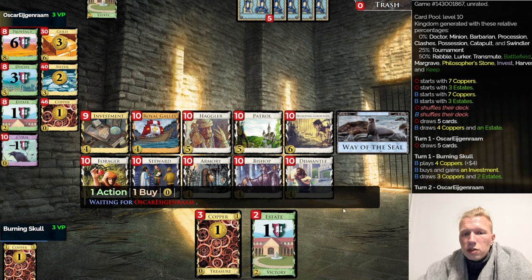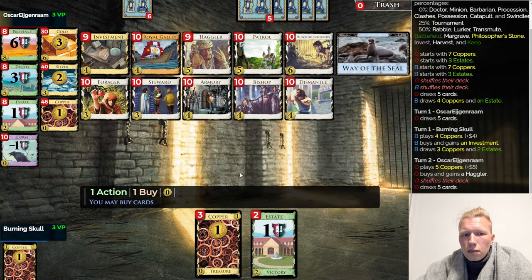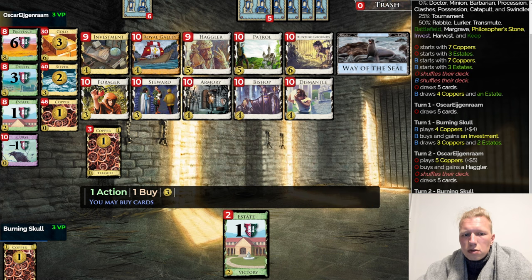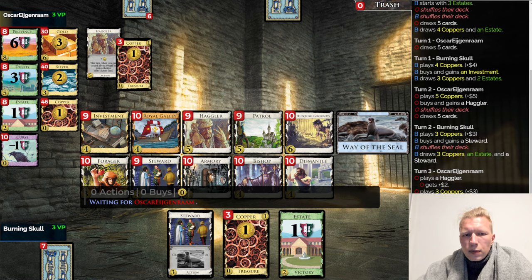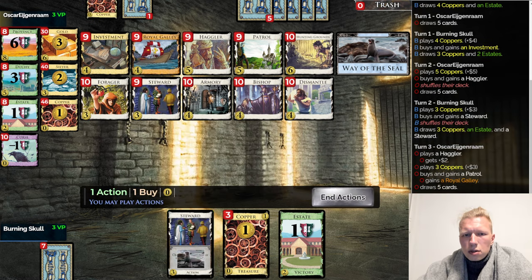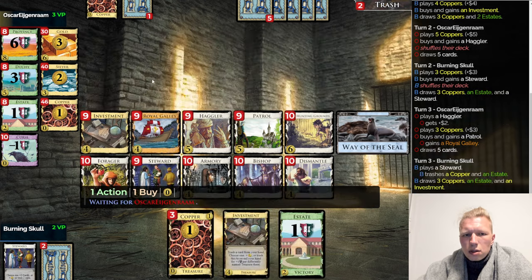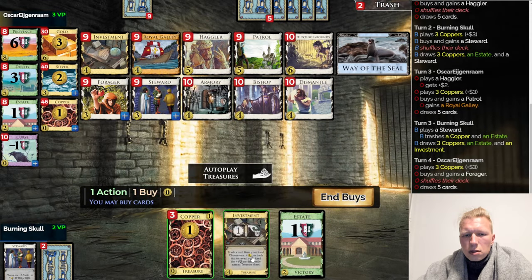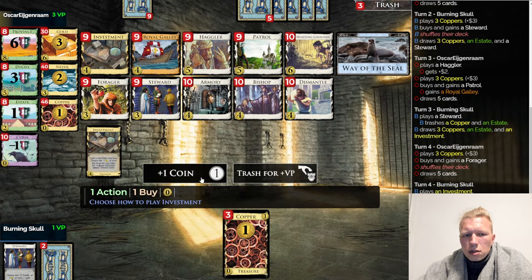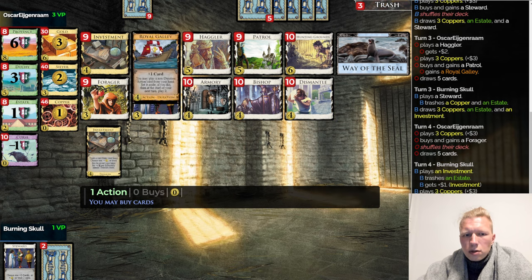I mean, maybe I'm missing something. Oh, 5-2 is in, well, I'm not even sure if it's nice, to be honest. Now, do I want a Royal Galley? I think I do want Royal Galley no matter what.